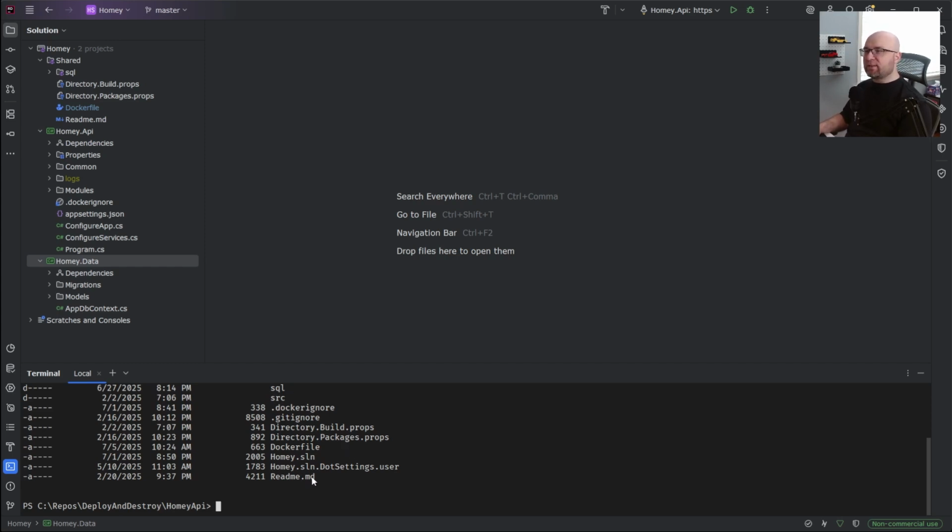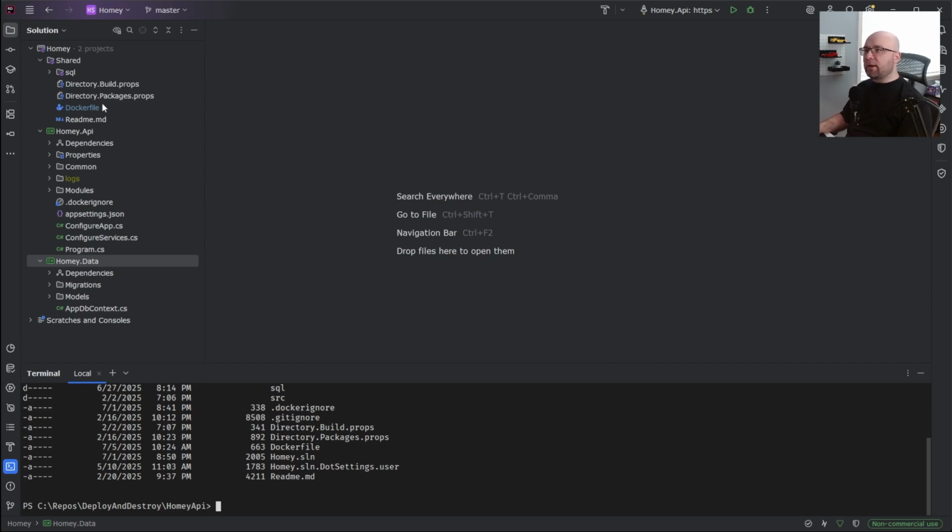So let's see what steps we need to do. Well, it's actually really quite similar to our previous deployment with the DB migration. What we need is a Dockerfile. We need to build that Dockerfile and deploy it into our cluster. And then we need to install a Helm chart, which has that deployment in it. So pretty straightforward. Let's get started with step number one, which is building the Docker image.